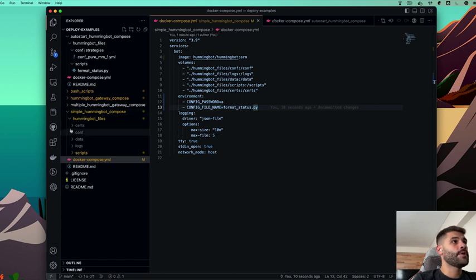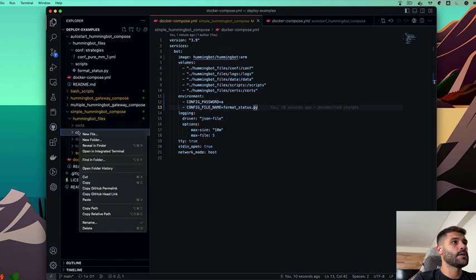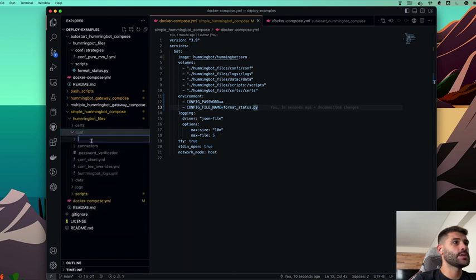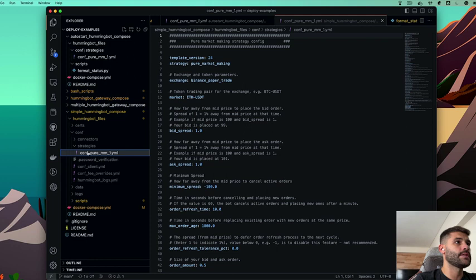And now for the strategy, we will need to add a folder here where we are going to store the strategies, and this file that is conf pure market making one will be inside this folder that is strategies.